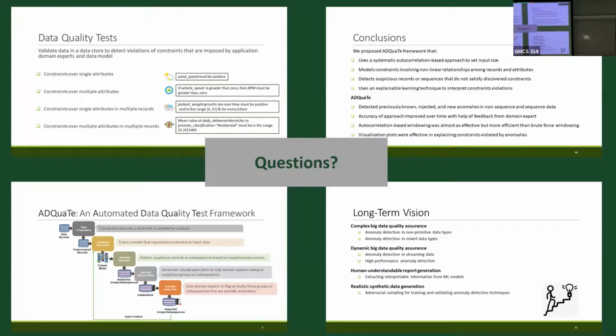So the challenge that I faced here was not the ability of the model to detect complex relationships. They could, but the challenge was how to understand those constraints. Even if there is a constraint violation, we don't understand it. So I have added a decision tree-based model to try to explain those violations.